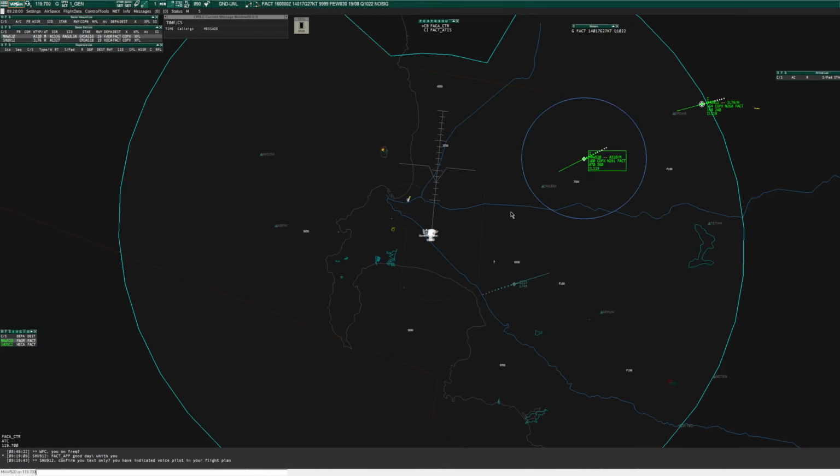Descend 7,000 feet, QNH 1022, Mikado 520. What's SHU though? Aurora.